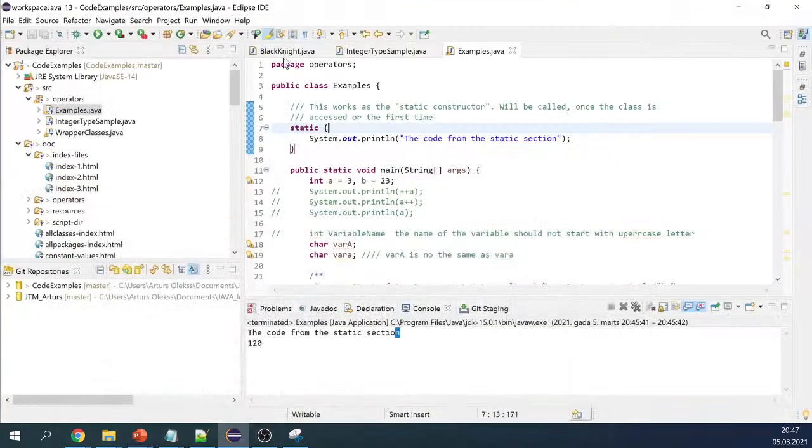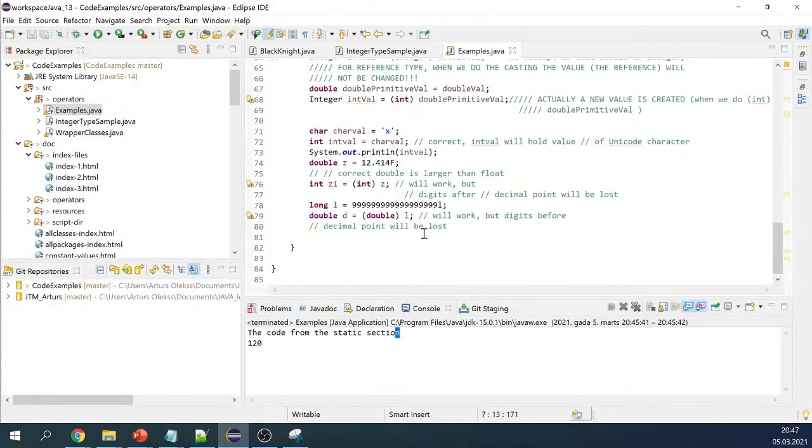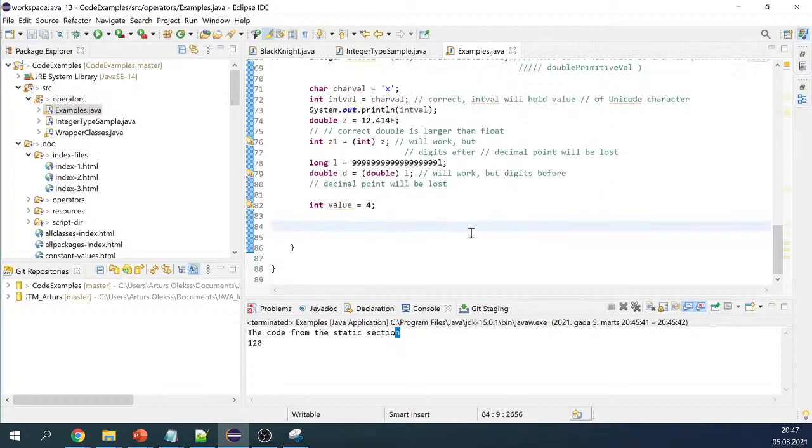Usually we type it this way: we have some variable, value, which is 4, and we type the result. So value less than 4.